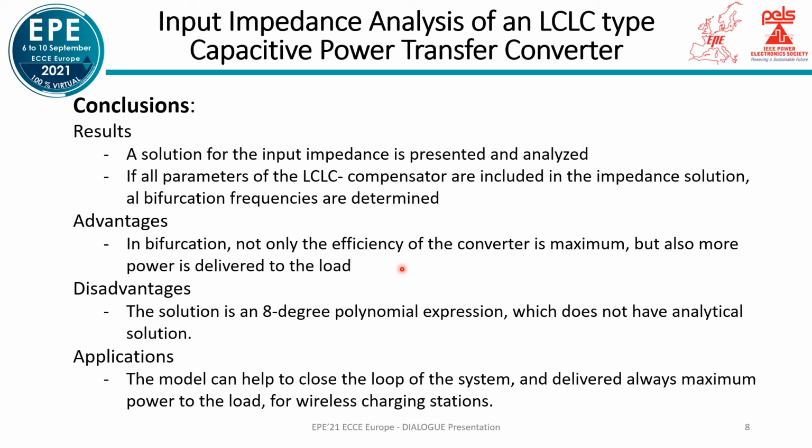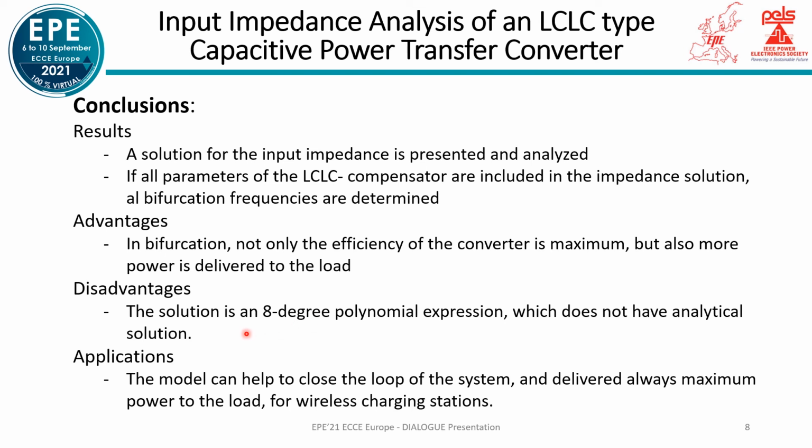To conclude, the solution of the input impedance is presented using all of the components. All of the parameters need to be included if we want to determine all of the bifurcation frequencies for high and for low power being delivered to the load. An advantage is that at these bifurcation frequencies, we find that we will have not only maximum efficiency, but also maximum power delivered to the load.